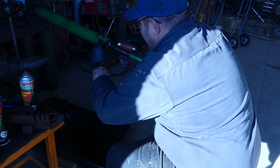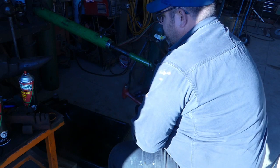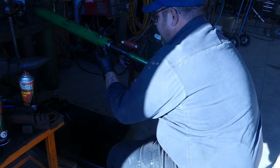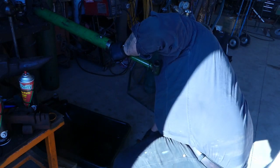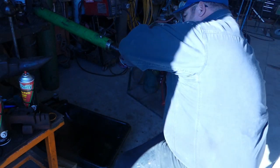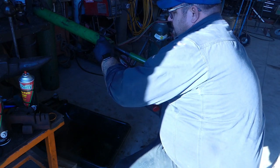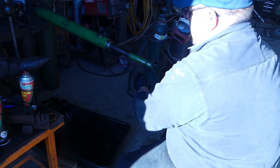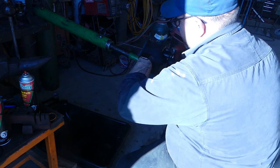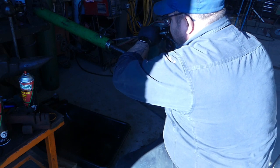You get it in the right spot where it kind of holds in, and then you can take your flat screwdriver with the deal here and hold it in there, and then a couple taps that way, and then we'll start to get it going in.